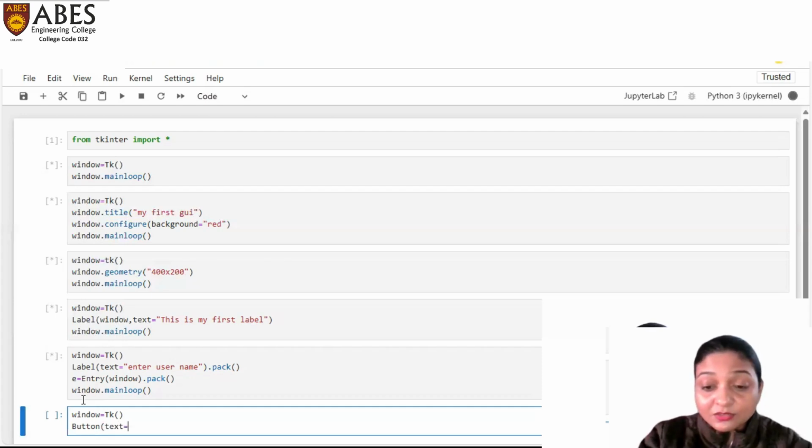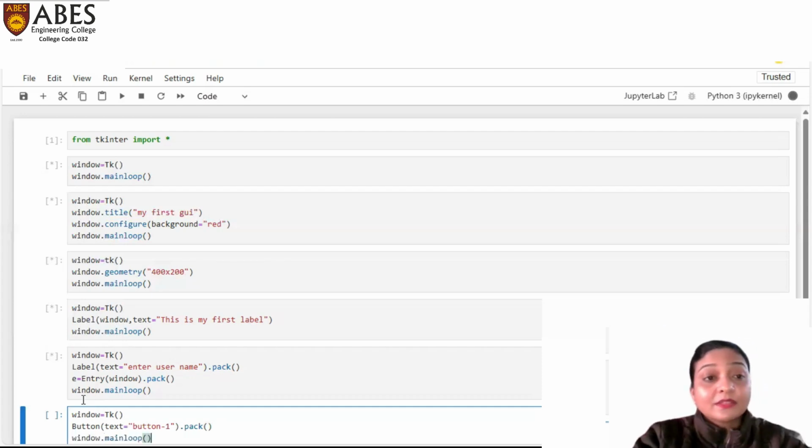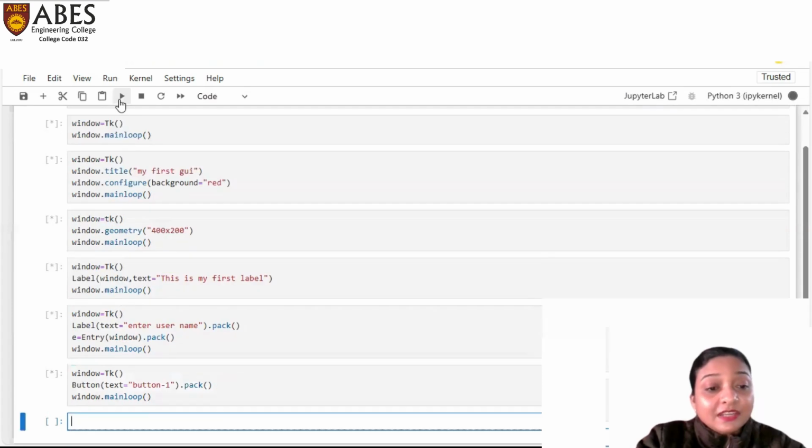Text equals, suppose I am giving it the name button 1. Again, the geometry method pack will be used to place it on the screen. Next, window dot mainloop. So by this command, we will create a button widget on the screen.